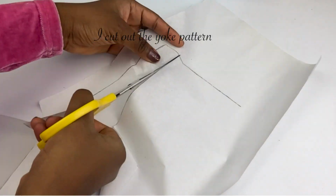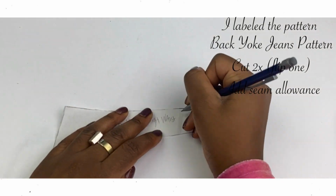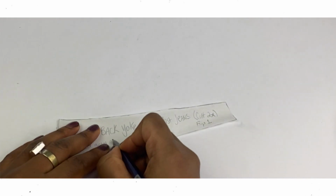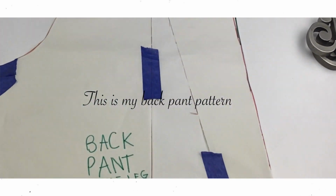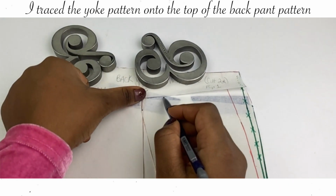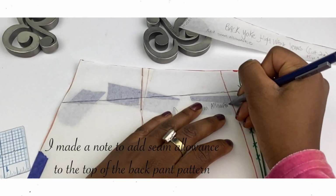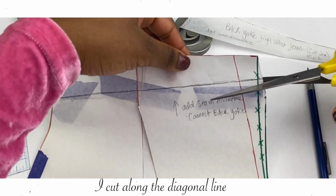Then I cut out the yoke pattern, and it looks something like this, and I just labeled it back yoke, cut 2 times, flip 1, add seam allowance. And then I took that same pattern and I put it on top of my back pant pattern, and I just traced it. And then I made a note to add seam allowance to the top of the back pant pattern where the yoke will be. And then I just cut out that diagonal line.